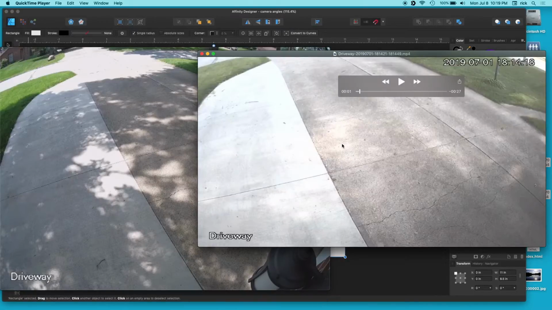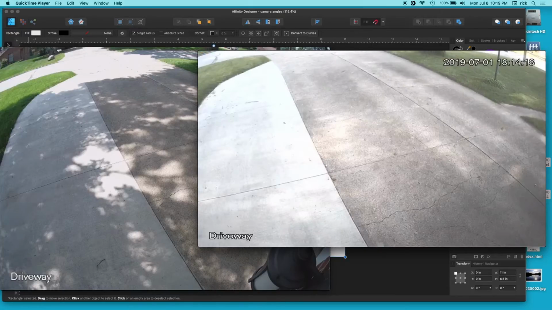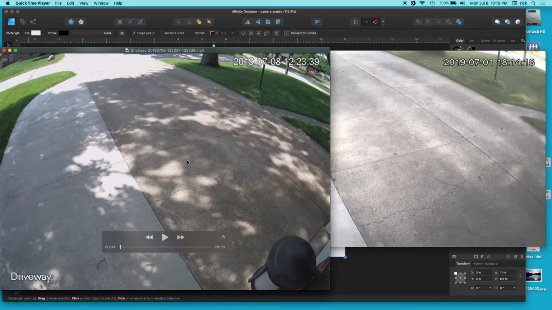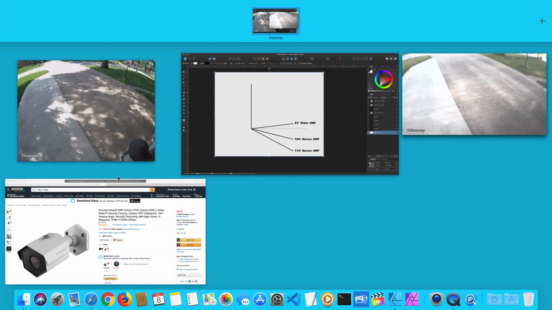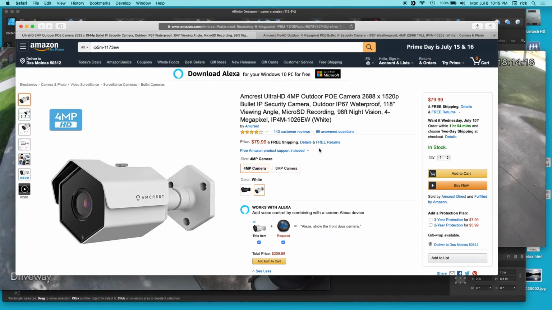This camera appears to be discontinued, the 4 megapixel with the smaller viewing angle. But you may have something similar now, or you may be looking at these cameras or other cameras, and I just want to give an example. If you're looking at the viewing angle and the specs of a camera, you can get an idea of what it would look like. This is mounted up, I don't know, maybe 10 feet in the air, something like that. But this will give you an idea of what 104 degrees looks like compared to 83. So 104 on the left, 83 on the right. And like I said, I have the 4 megapixel camera also, which is 118.